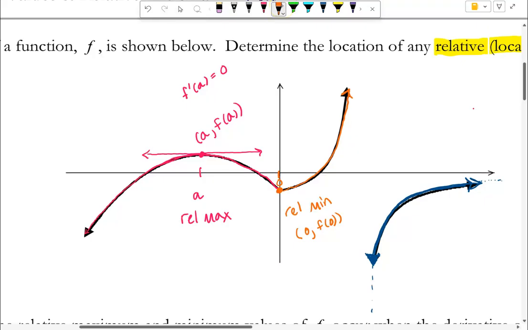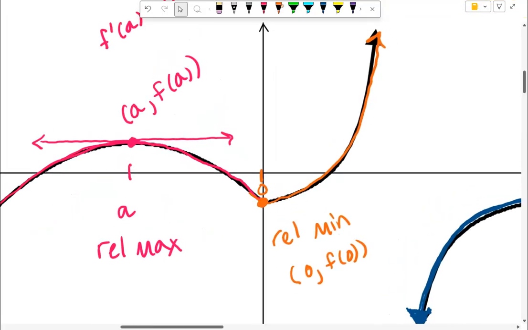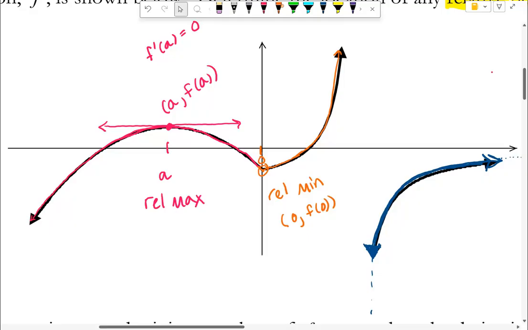If I look at what's happening at x equals 0, I notice that my function is not locally linear there. I had part of what looked like a quadratic or some type of curve, and then I have this corner where this function changes to something that looks maybe like an exponential curve. We don't have enough information to tell just from the picture, but at that spot right there, this function is not locally linear. That's another way of saying it's not smooth at that particular value, and sometimes we call that a corner. So remember, when this happens on the graph, this means that our derivative does not exist there.